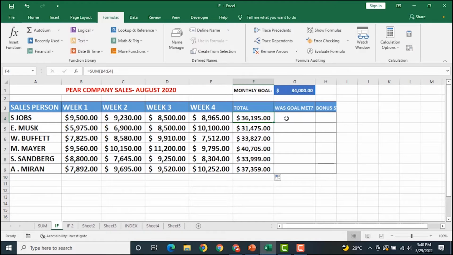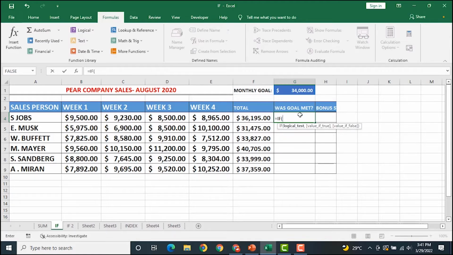So we want to use Excel to compare. We want to use Excel to do a logical check, a logical test on this to see what it can return for us. Now we want a situation whereby Excel should check if the total sales is greater than or equal to the monthly goal. It should return yes, that means the goal was made. If not, it will return no, that means the goal wasn't made. So assuming that we have a large number of people here, the IF function will allow us to know those people that made the target. Okay, so this is how you can achieve that by saying equal sign, then IF, Tab key to open bracket.